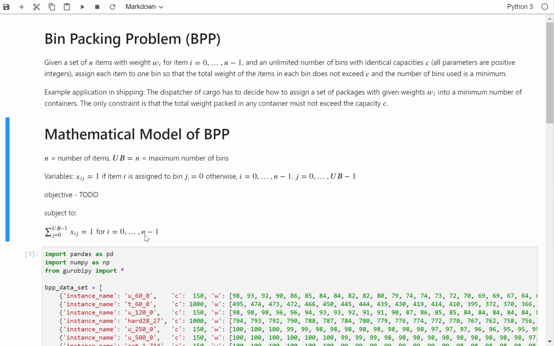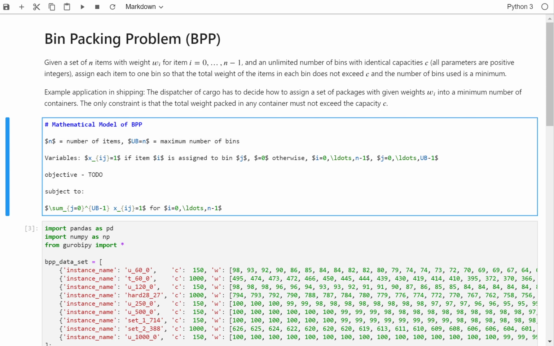So what does this mean? Take item 0. Look at this item 0 and all possible j's, meaning all possible assignments of item 0 to any bin. Add all variables. Exactly one of them has to be equal to 1 because we're saying that this item has to be assigned to exactly one bin. The sum cannot be 0, it would mean that the item is assigned to 0 bins, so it's not going to work. And the sum cannot be more than 1, for example 2 or 3 or 5, because it would mean it is assigned to more than one bin. We need it exactly in one bin.